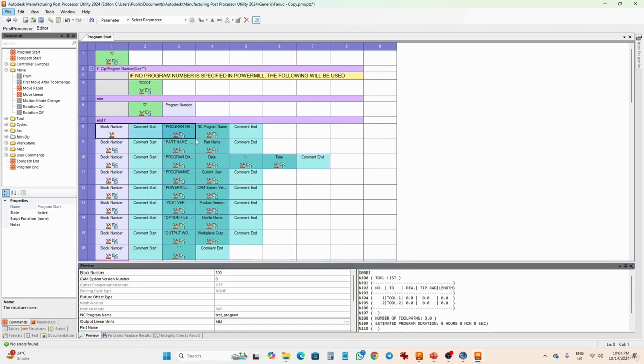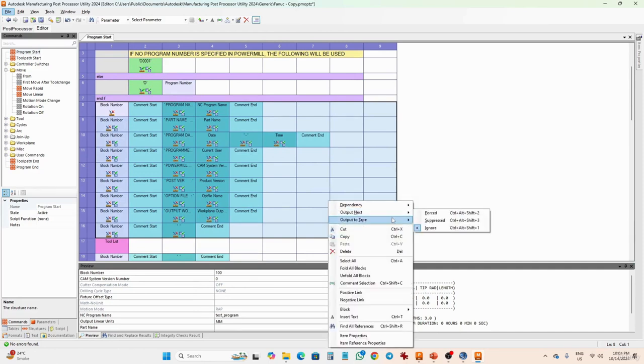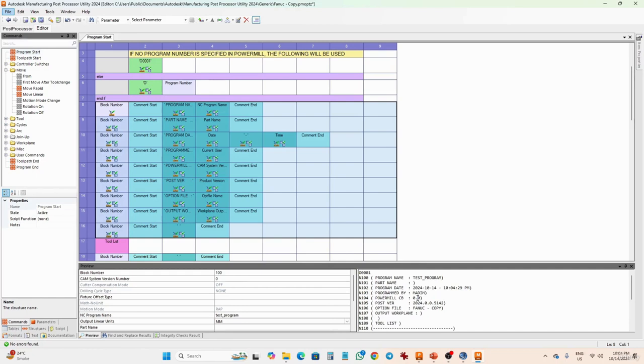But if you want all these instructions back, just right click and make the output tape to always, and it's going to show you all these things. You can double click on it, and you can edit all these things according to your need as well. These types of instructions are very helpful, because the operator of the machine reads all these instructions before starting the program.